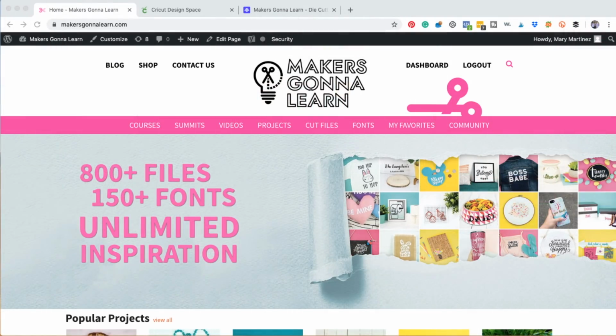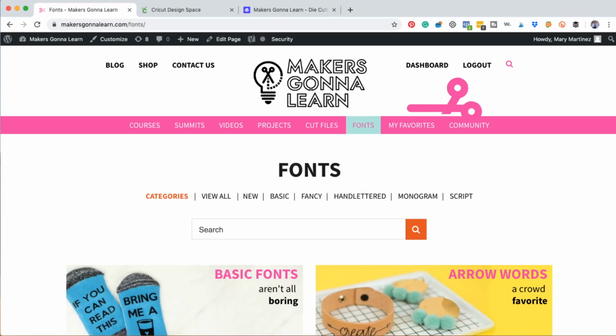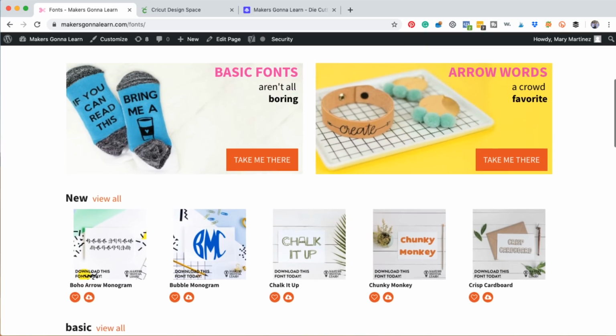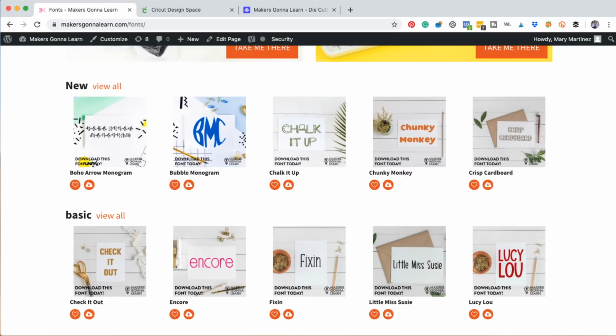So right here, we're at the Maker's Gonna Learn site. So what we're going to do is head on over here to fonts. And we have a few different categories of fonts. So you can use basic fonts. Arrow words is one of our crowd favorites. We have our new font category, because we have brand new fonts coming out every single month for our members. We try to release 20 new fonts a month for our yearly members.